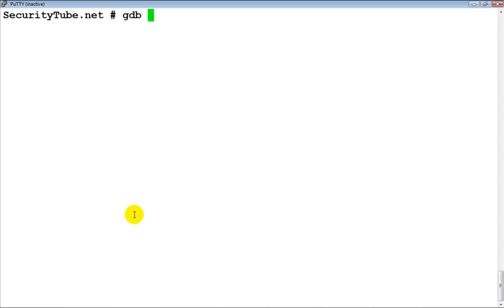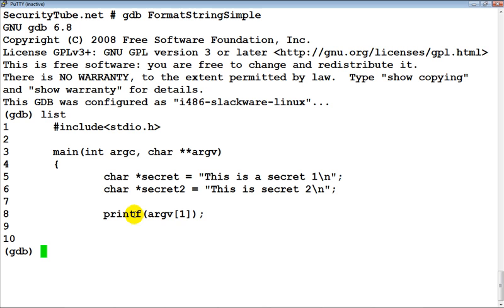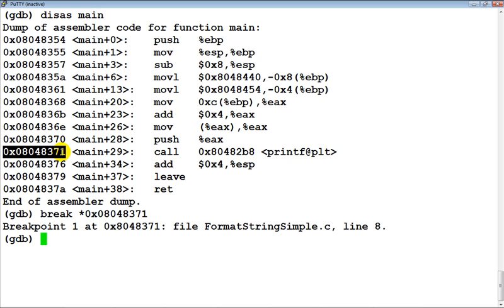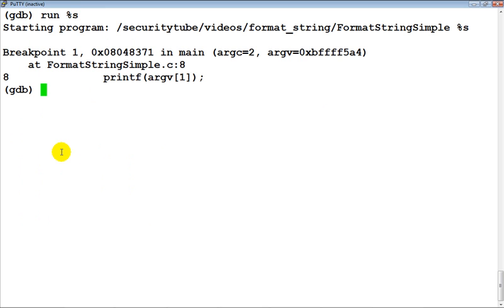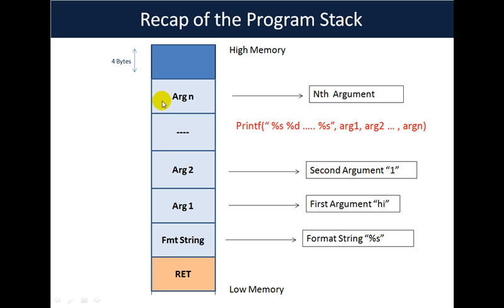Let me just load this up in GDB and make it doubly clear. So let's disassemble main once again, set up a breakpoint, and run with an input %s. Right? So now if we were to look at the stack, the first thing, once again, if you look at the slides, is nothing but the format string.